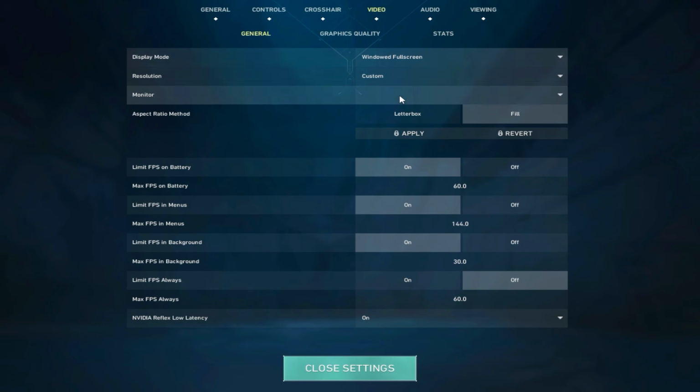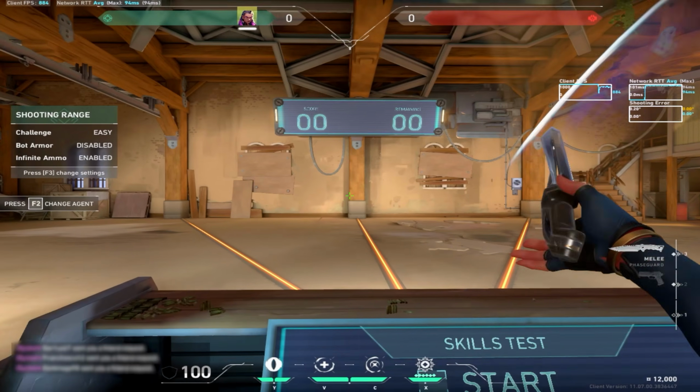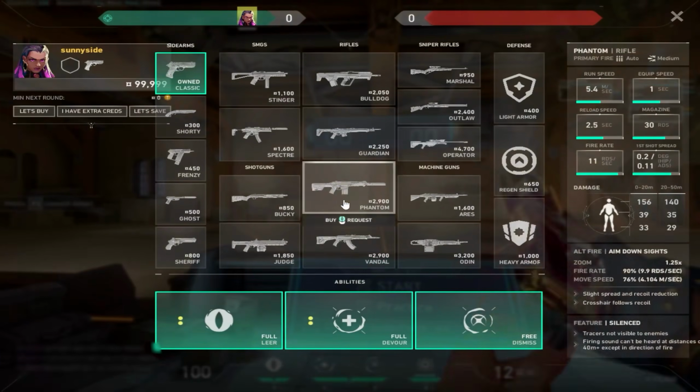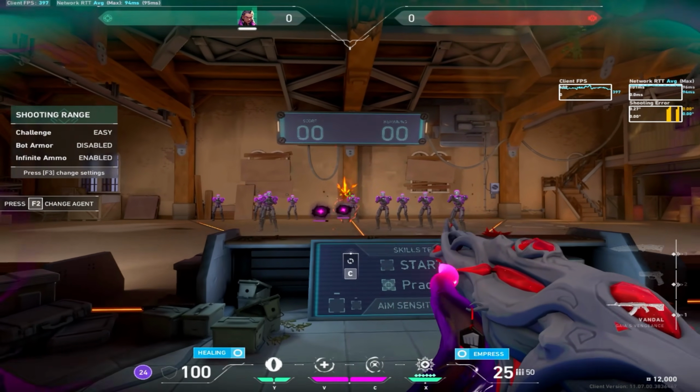Once we load it into the game, you should already notice if we go into settings that our video resolution is set to fill and custom. So it immediately worked. We applied our custom resolution in the game. You're not gonna see black bars during the loading screen, but once we load it in, you're gonna notice that the game is in true stretched resolution. And this is how easy it is to get true stretch resolution in Valorant in 2025.